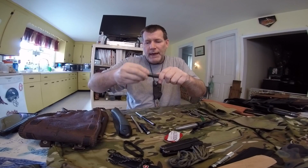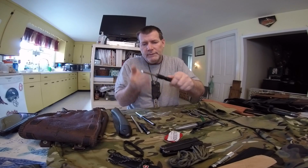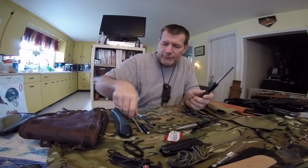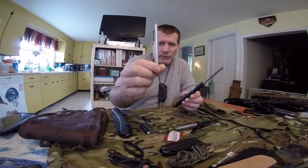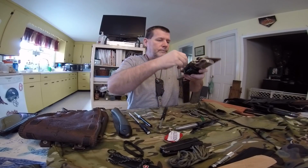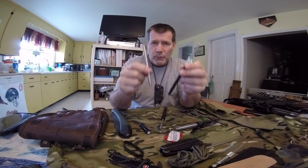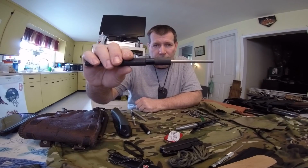The actual rod part, not a whole lot different. Let me get it all the way out. Not a whole lot different than this one, okay? This one's actually a little longer if I put my own handle on it like I did on this one here, right? It's actually a little longer, right? So you get more surface area out of it. But the reason I use these, right, is because they work and they work well. And these are too damn heavy, too damn bulky, right? So I prefer not to use them, okay?